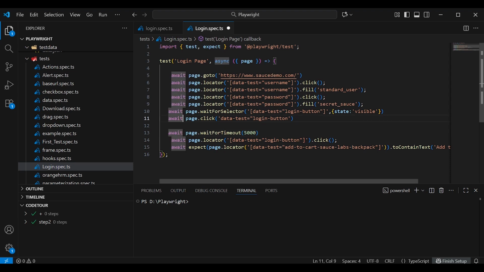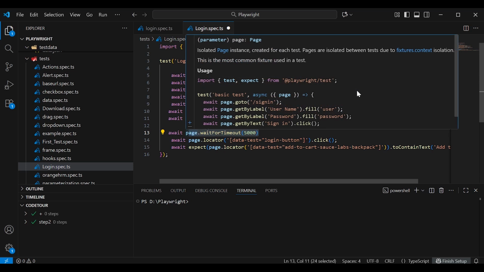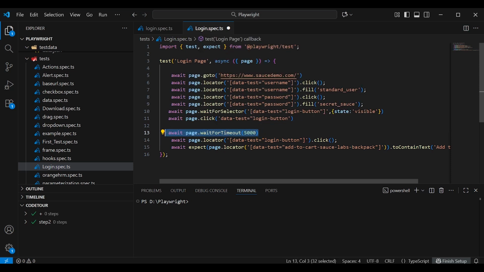Use await page dot wait for timeout only when you want to slow the test for a demo, when you want to show something in a video, or for debugging yourself, but it is not recommended for real testing, because wait for timeout is a fixed wait.